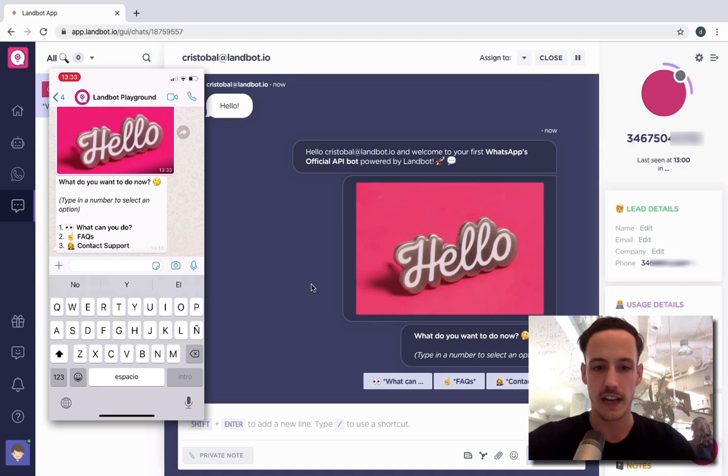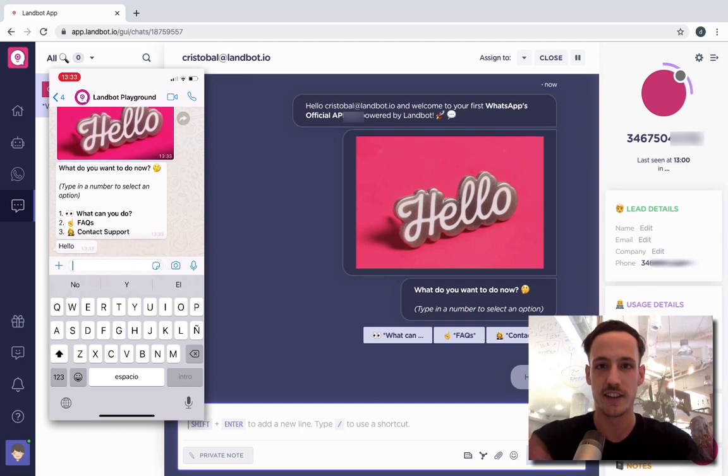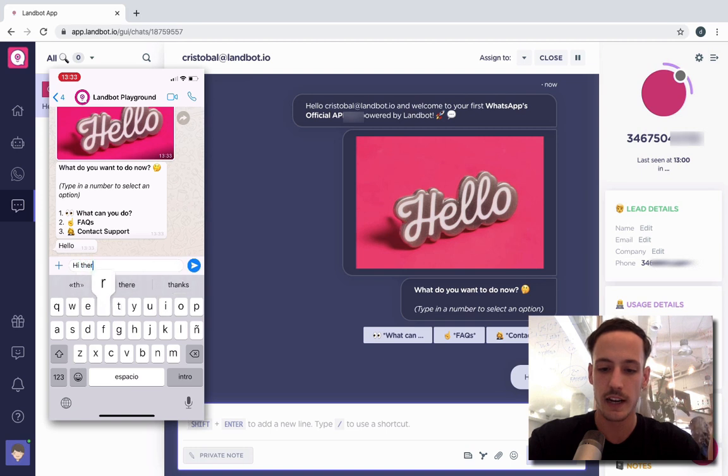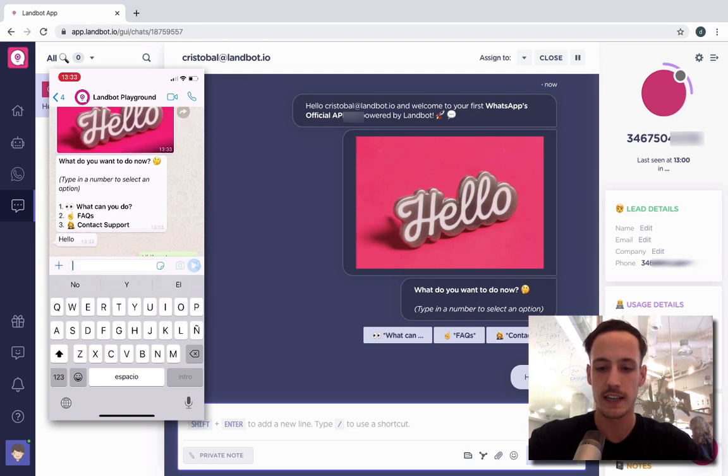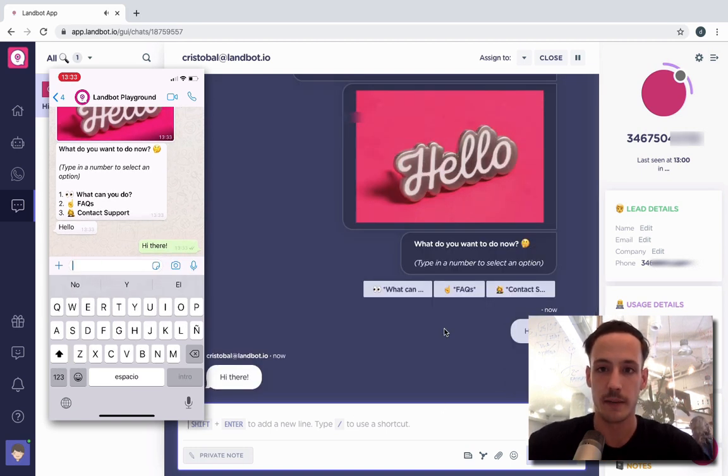So if I click here down on the text box and send any message, I can start a conversation, in this case with myself, but I can definitely see that human to human part of the chat section, which is really, really powerful. I'm receiving the messages in real time. Hi there. And I can just close the conversation anytime to reload the automation.